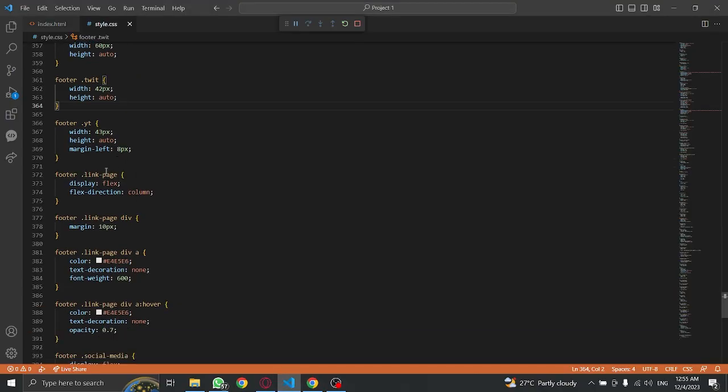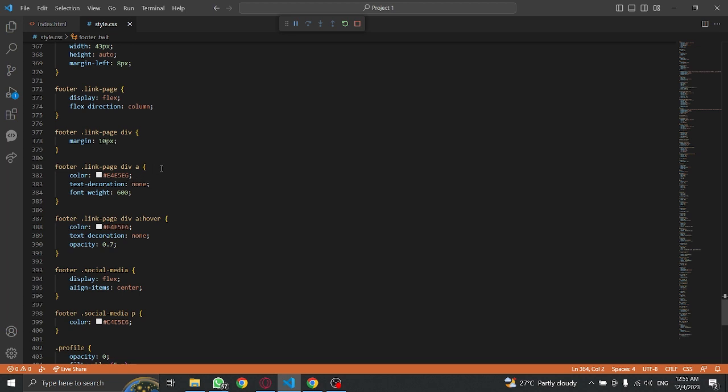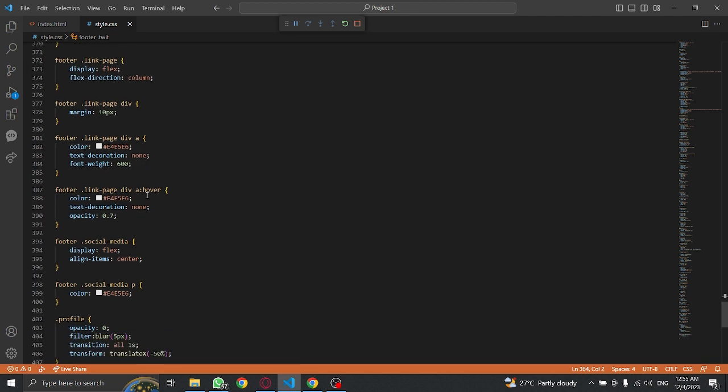Okay, this is for class link page. The display is flex and the flex direction is column. For div in class link page, the margin is 10 pixel, and the a in div in class link page is text decoration none and font weight is 100.